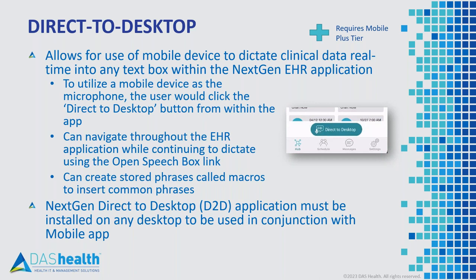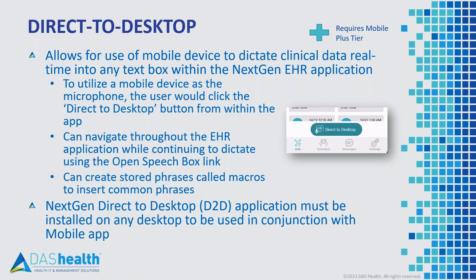So I think this is pretty neat because it really eliminates third-party dictation software. A lot of groups currently use Dragon, but this way, you don't have to have a separate integration. You don't have to have separate extra equipment. It's just the use of their phone, tablet, things like that. To use this, the direct to desktop app would be installed on the desktop that would be used alongside the mobile app. From there, the provider would just click in the box that requires dictation. From this screenshot we can see they would click that direct to desktop button and they can really just start talking. It's going to flow in real time into the EHR, and then it can be edited as needed.